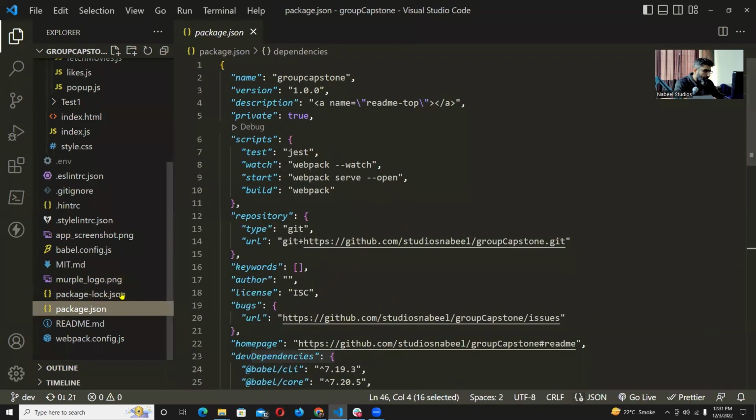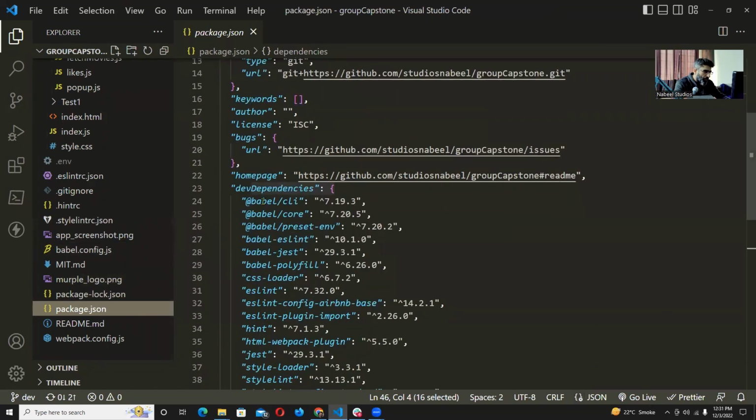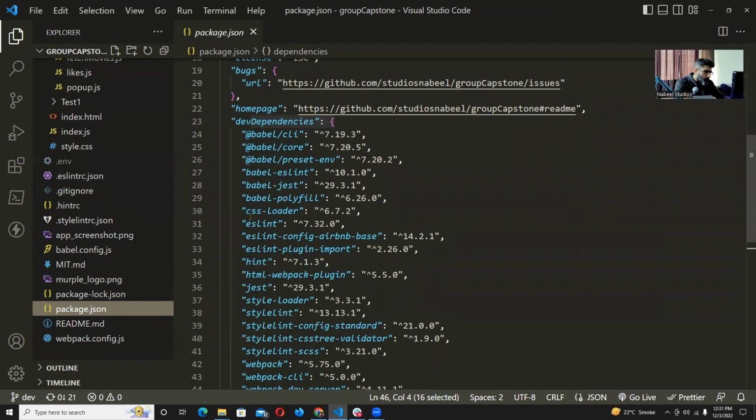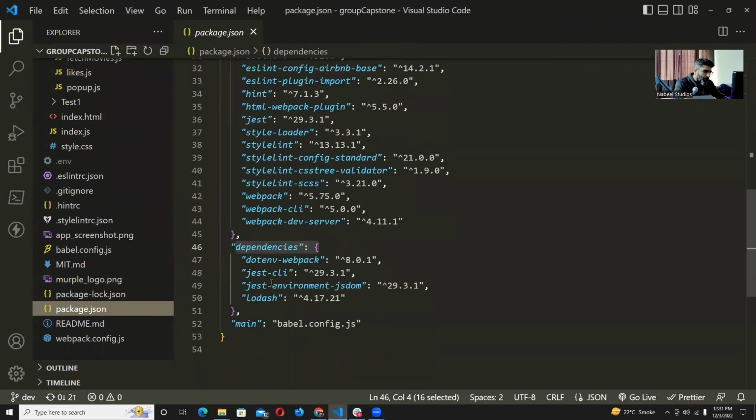If I go into that package.json file, you can see different dependencies like Babel, the CSS loader, ESLint, Jest, and webpack. So different packages are installed and listed inside the .json file.